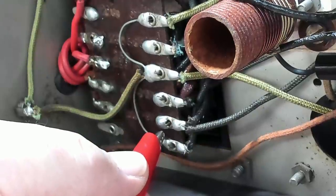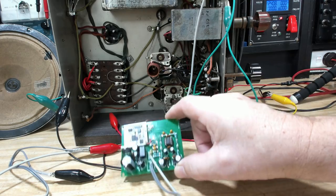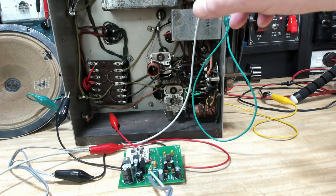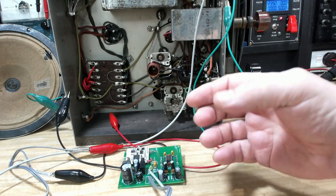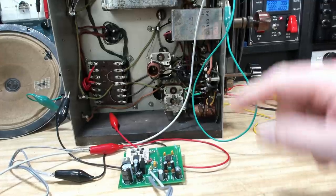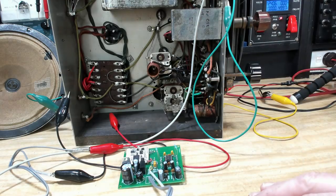When you go to Bluetooth it'll have the Bluetooth powered. When you go back to radio, it will remove power from the Bluetooth. I'm printing out a case at the moment to put the board in. I need to wire the switch in and wire it into the radio, leaving enough length so it can be mounted somewhere on the radio. It's a console radio — plenty of room to mount it. I've got little lugs on the case to screw it down. I'll come back when it's all finished and we'll have a test run.